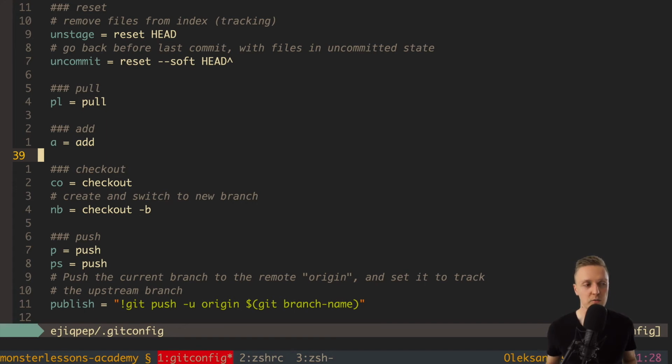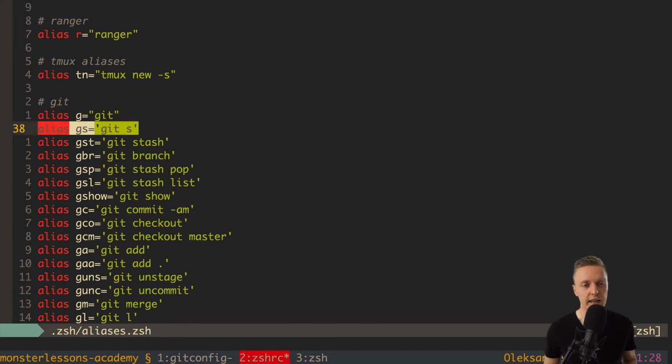But of course I want to use some commands. So let's check this out. I have here, for example, in ZSH, gs, like git status. And as you can see here on the right, this is the command with git, and this s command, of course, doesn't exist in git. So we need to go and check my git alias.